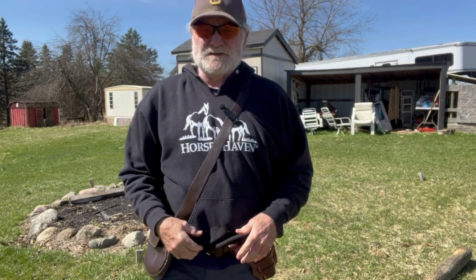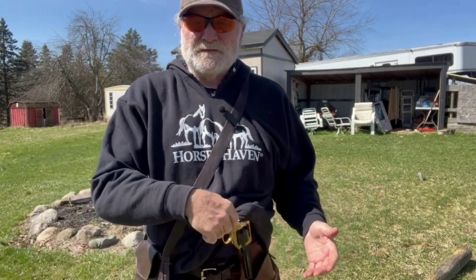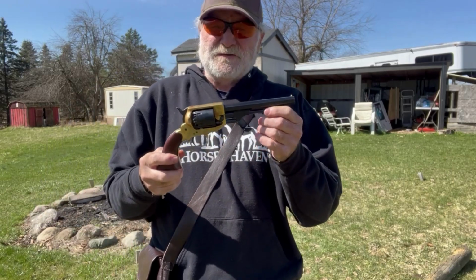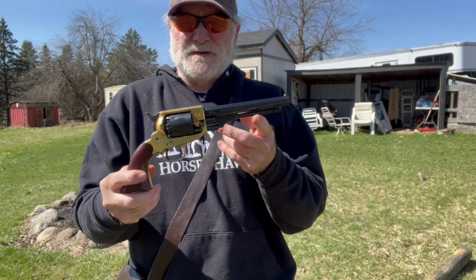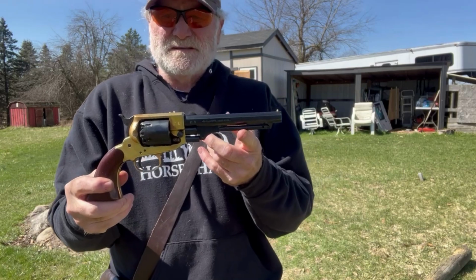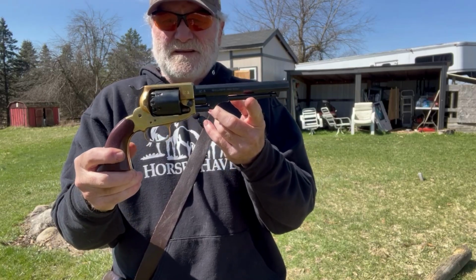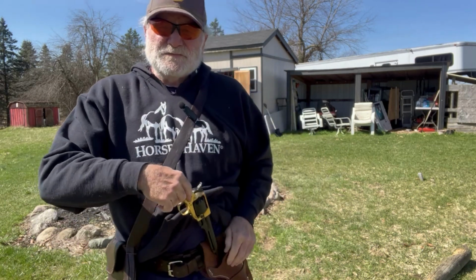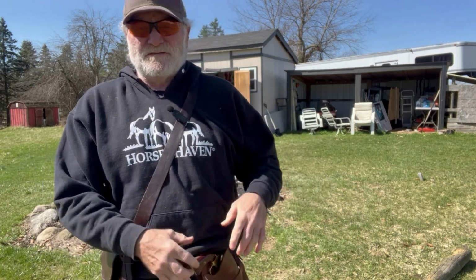So before we go reload and shoot this thing again, let's talk a little more about the Spiller and Burr's history real briefly. Burton, Spiller, and Burr made about 1,450 to 1,500 of these during the Civil War in their Richmond Armory and in other places. It was the second most manufactured revolver of the manufacturers in the South during that time.